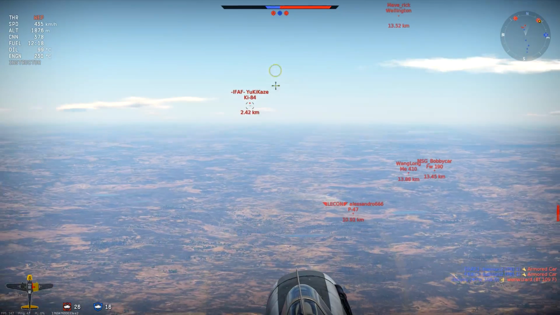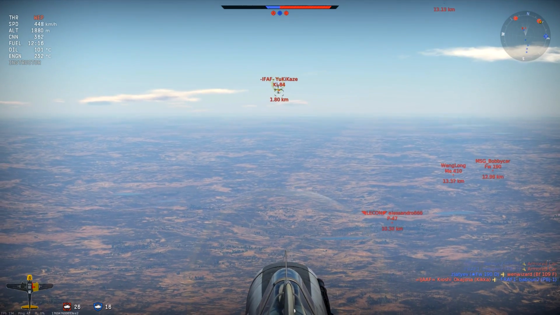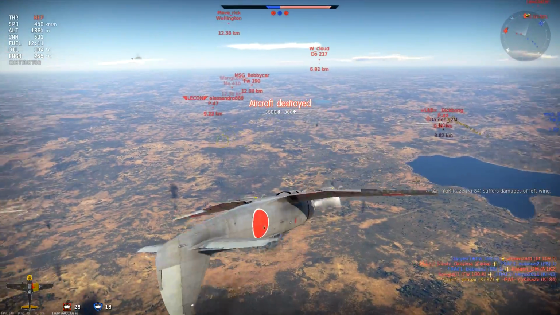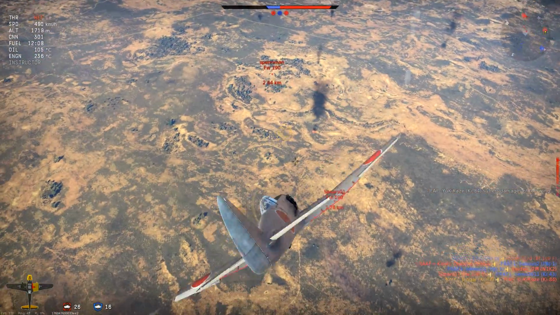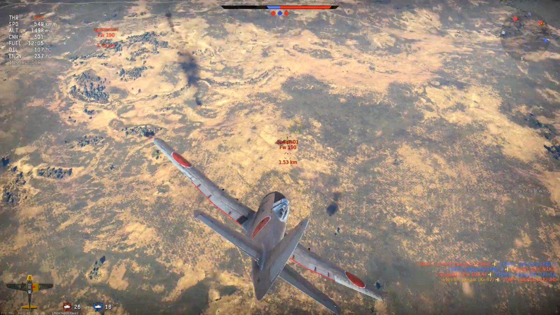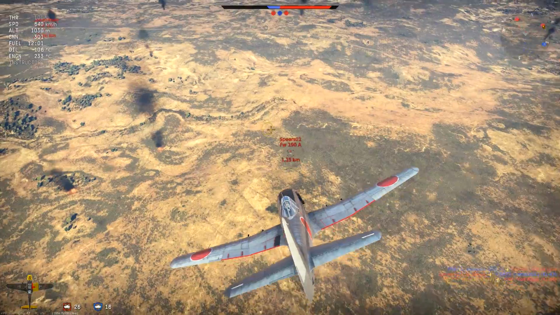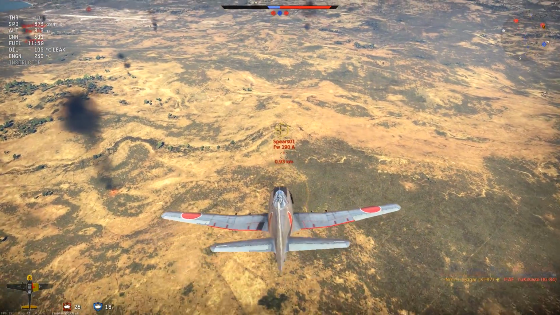Got a Ki-84 who's coming straight for us. We've got nowhere to go. We don't have enough speed, so I guess another head-on. And we got him. Nice. If those guys fly into one of those 30mm shells, it's bye bye, swipe swipe. See you next time.